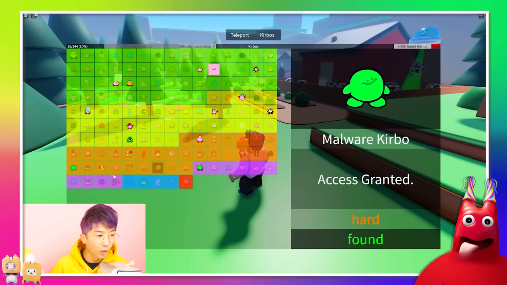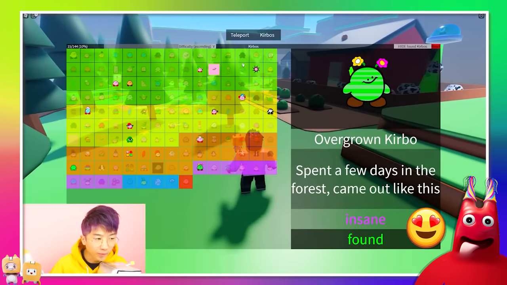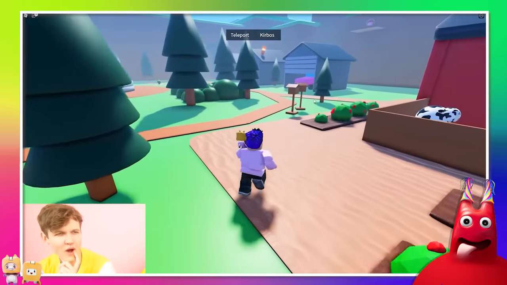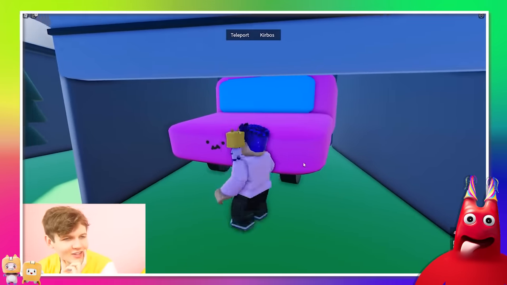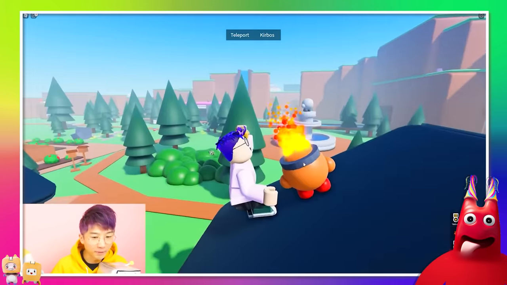Wait, that one was... Oh, the malware. Wait, what? Overgrown Kerbo. That was insane. Nice! Wait, we just got one of the rarest Kerbos in the game. And, guys, I think I went into this rock or one of these bushes. I don't know. Wow, that was lucky. I literally don't know. There's one over there, okay? There's one, oh, it's a car Kerbo. Wow, cool. Kerbo car. Okay, I gotta get this one, Flaming Kerbo.